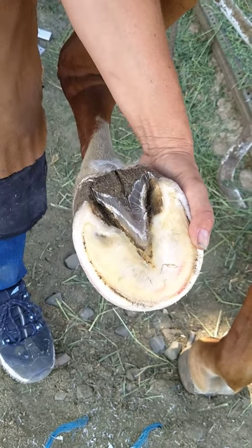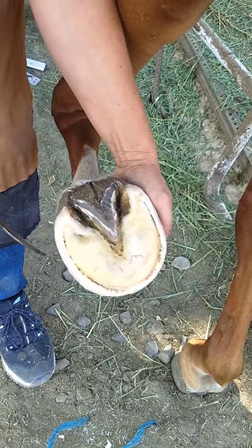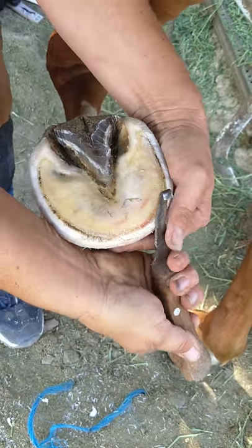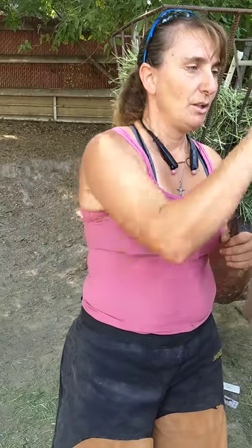Well, when they're barefoot like this and the hoof can move properly, it makes it all stronger. So this stronger color, the dark color, will take over the light color. I have horses that don't have light color at all. The hoof wall is solid all the way through. But it takes time. And she has the light color because? It's from lack of strength. The tubules are hollow because they haven't filled. They don't have the strength to fill them. So as she moves and as her hooves grow stronger, then those will fill in too. Instead of being a hollow straw, it'll be a solid straw, which will give them more strength.